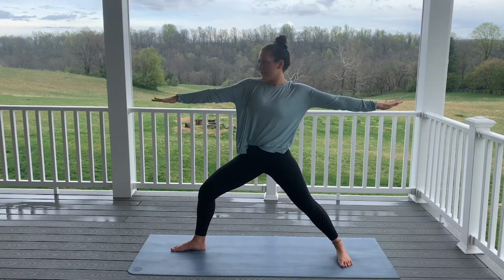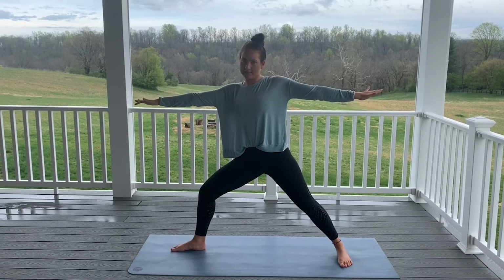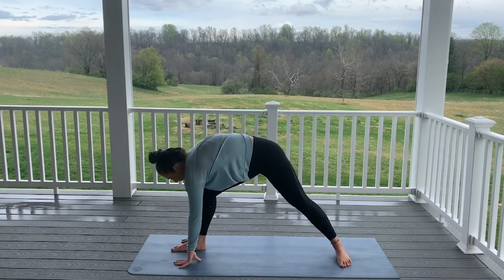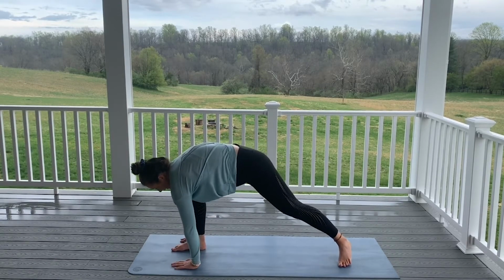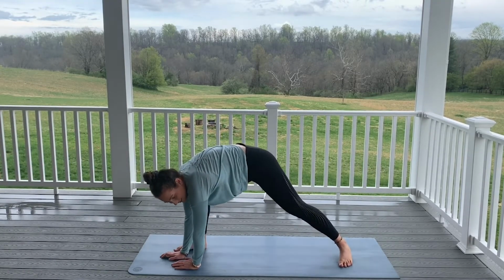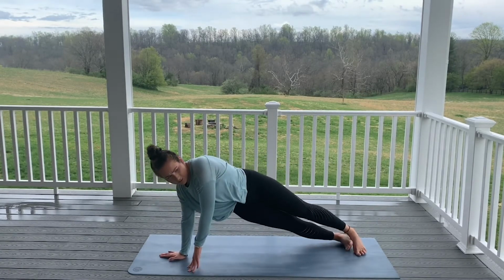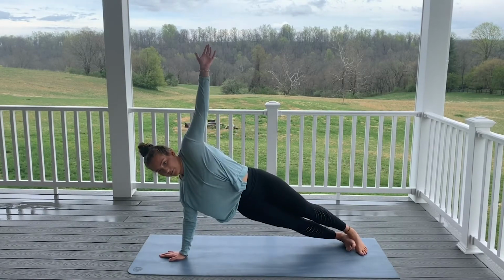Go ahead, find your way back to center. Keep those shoulders relaxed. And we're gonna cartwheel our hands down so that we're framing our foot with those hands. From here, we're gonna place our right hand onto the mat. Step that front foot back into a side plank, opening up to the side of the room here.